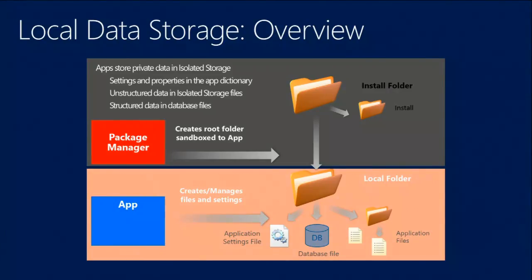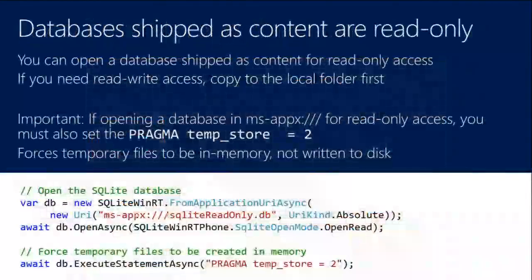But obviously, when you're creating databases on the fly, you're working with local storage, the isolated storage, the local folder, down at the bottom there. So your database file can be down there along with your application settings and your other files. But if you have one that's included in the Zap, it will end up in the install folder, and those are read-only. You cannot write to them up there. If you want to write to a database you ship, you're going to have to copy it from there down into the local folder.